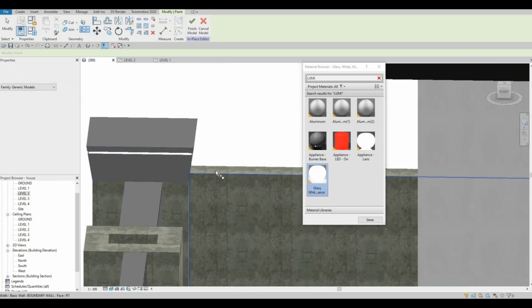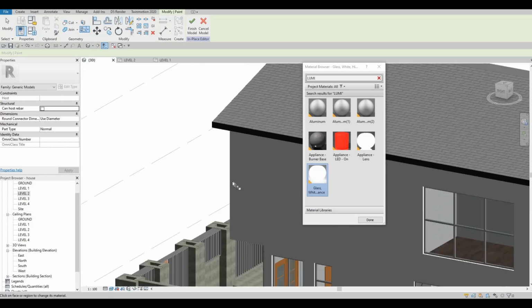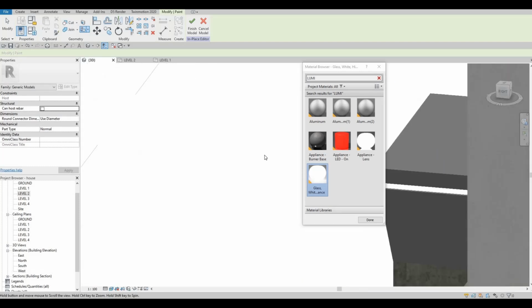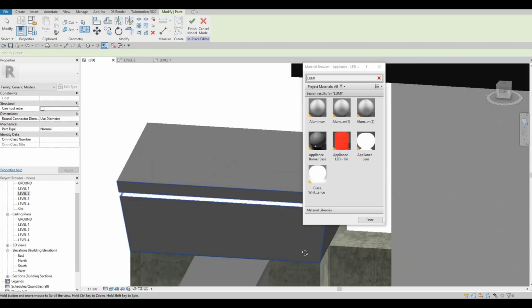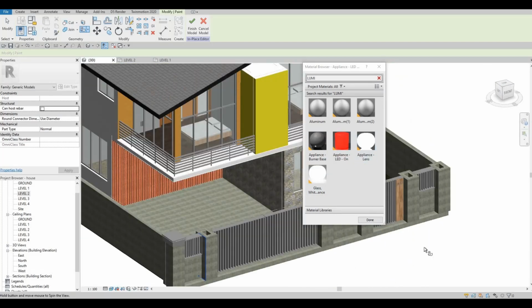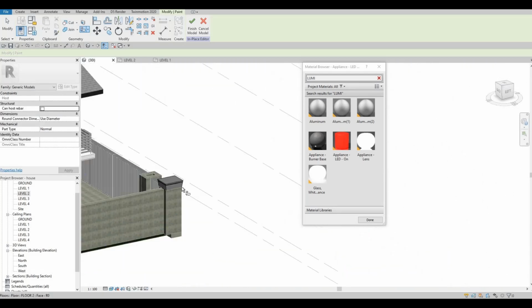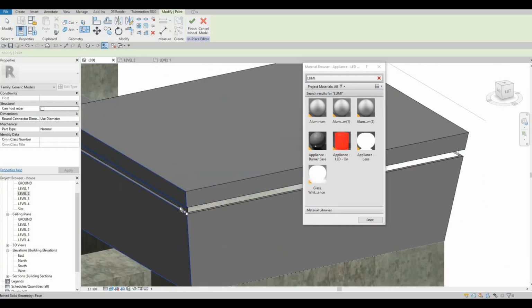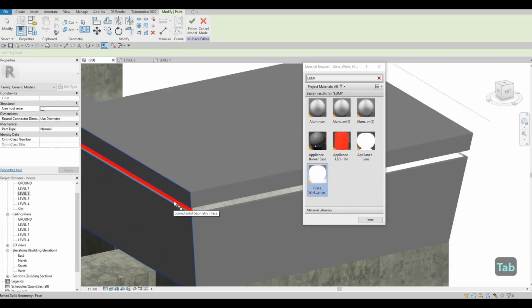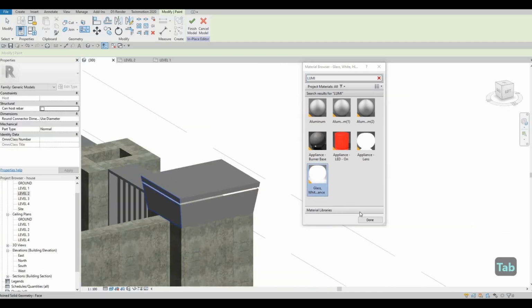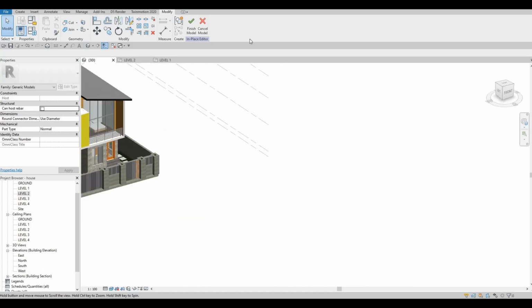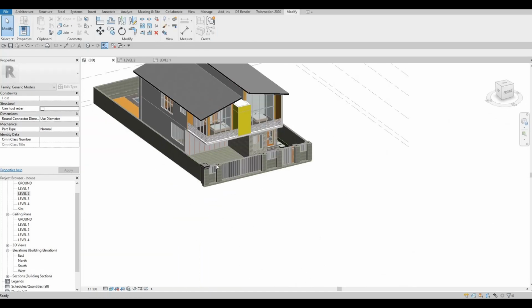You can select this first. Let's go around here, sorry. There we go. There we go. So click done, and then click finish.